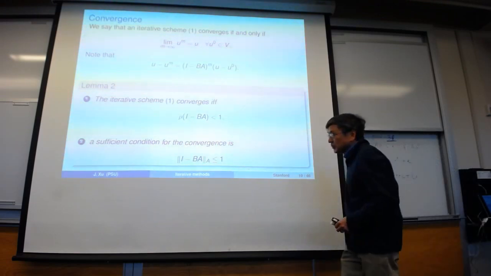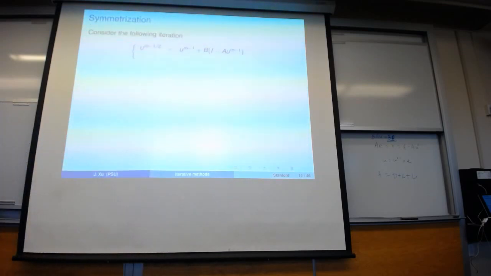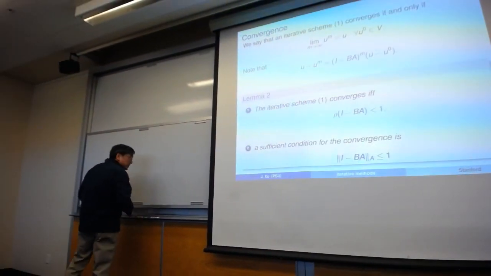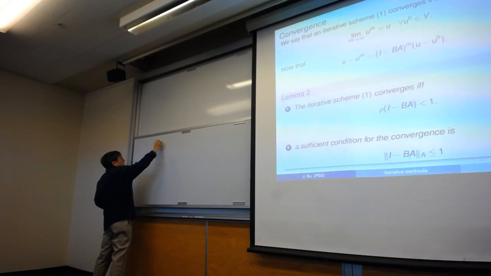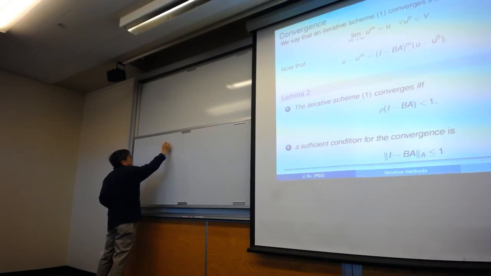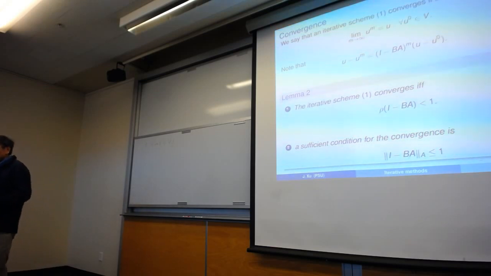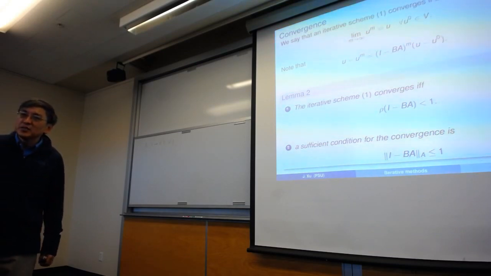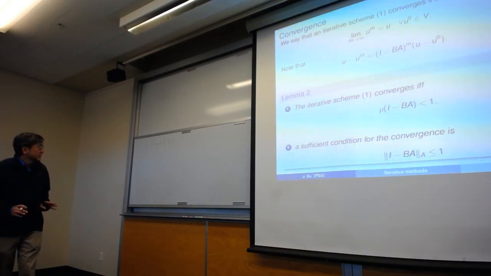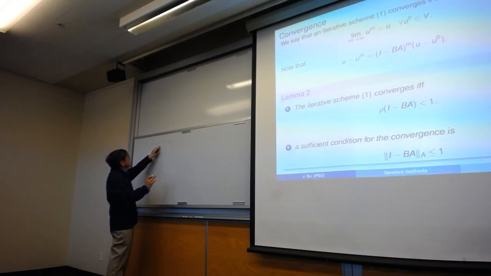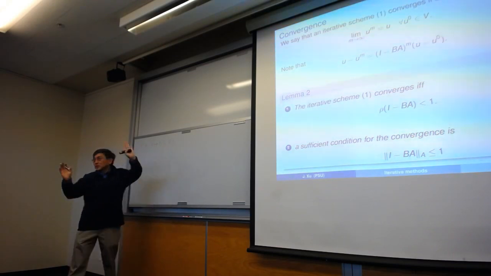Maybe I go there with the bigger boards. So another one, let me just say A is from V to V prime, but in this iterative business, usually the right thing to look at is from V to its dual. But I don't want to confuse you. This dual is something I'm sure everybody studied, but I can trap every good mathematician; they all give me the wrong answer. This dual is a bounded linear functional. I'm going to identify this with V. We talk about the finite dimensional case.